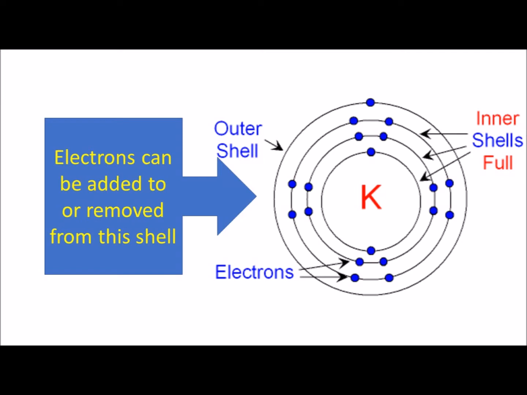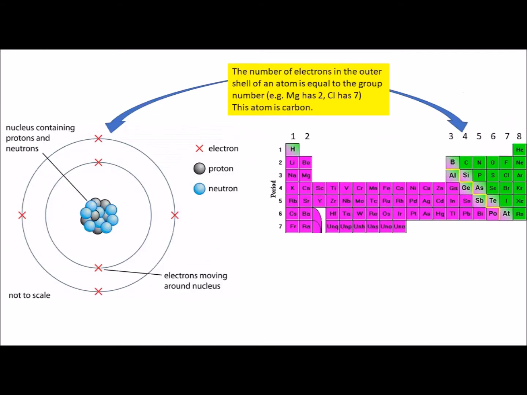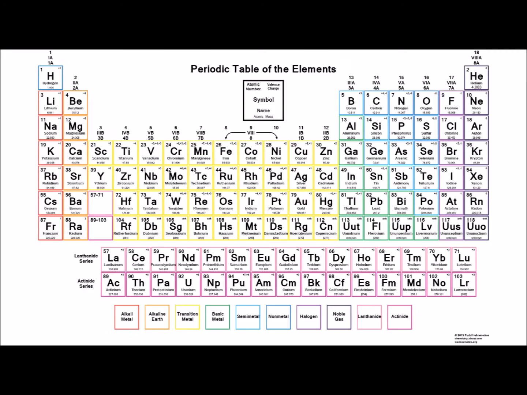An important point here is that the number of electrons in the outer shell of an atom is indicated by the group the atom is in the periodic table. Take a minute or two just to appreciate how much help that is to you. Pick an element. Aluminium, for example, is in group 3. That means it has 3 electrons in its outer shell. And remember, the periodic table is there for you. Unfortunately, the modern periodic table often has a different group numbering system, and that's not as helpful.